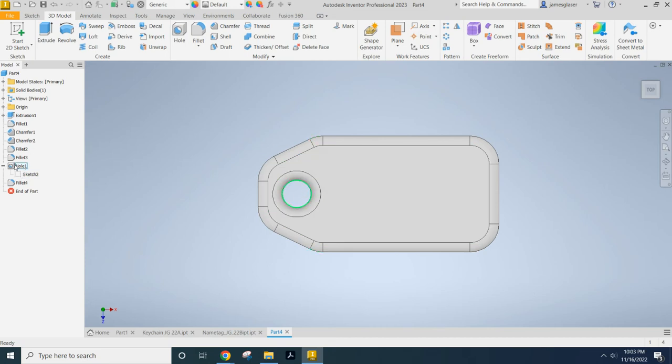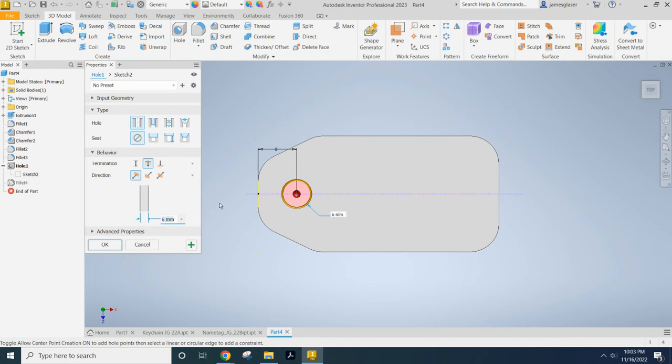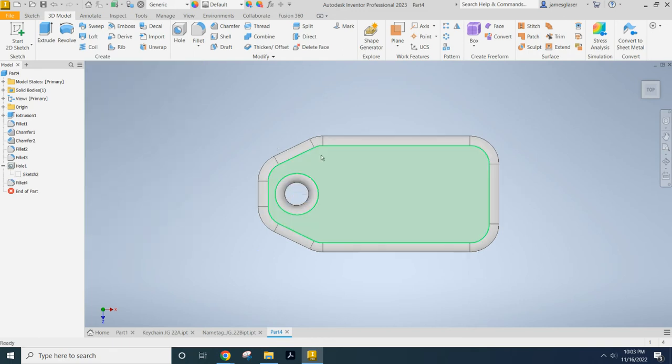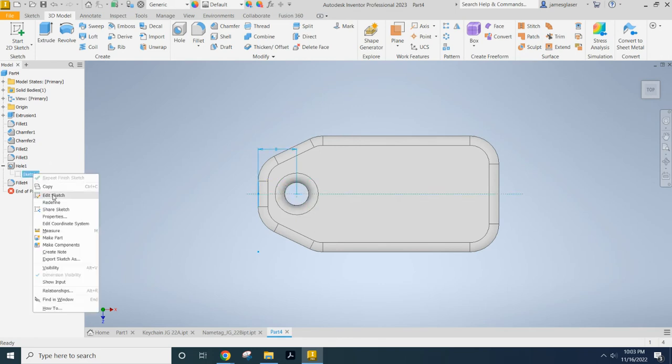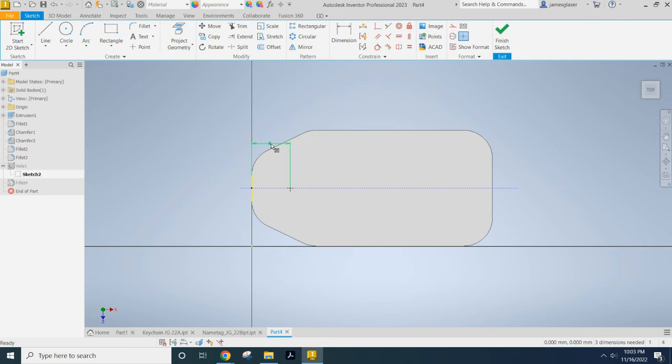Maybe that's a little bit wide of a hole. So what I'm going to do is I'm going to go ahead and edit the feature now. Say edit feature. And instead of being a 6 millimeter hole, I'm going to make that a 5 millimeter hole. Click OK. And it made the hole a little bit smaller. That'll allow me to squeeze this hole a little bit farther over there in this sketch. Okay. The nice thing about any CAD program is that you can go back and you can kind of tweak things and change things and work with them in order to make them exactly what you want.